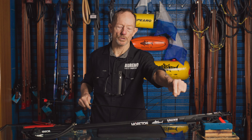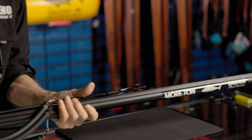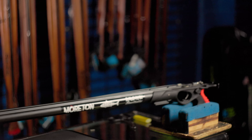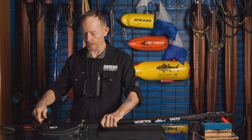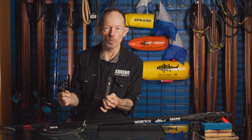So now we put the shaft back in the gun. The crimp goes on top of the shaft. Railgun's easy — you just put the shaft into the rail, slide it down, it clips. Always do the shaft first before we connect up to the gun. The good thing about mono, and this is important to know, is that it is easy to handle in the water. It's springy and it doesn't tangle so easily, and this is why it's so popular.